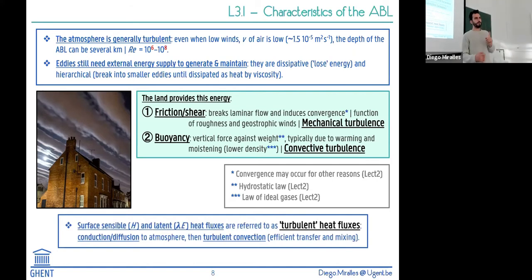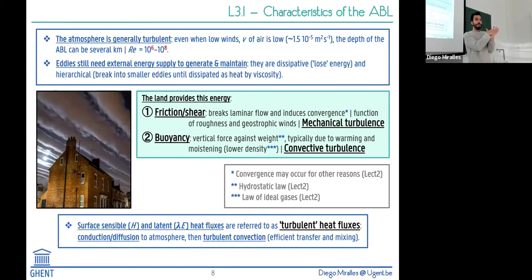Okay. So I said the other day this, but I'm going to repeat it. The latent and sensible heat fluxes are so important in this course. The land surface latent and sensible heat fluxes get initiated, in the case of a sensible heat flux, through conduction, because it's a conduction of the temperature from the surface to the air, because that cannot be convection. It cannot be the surface jumping and moving the heat. So that first stage is conduction, then it is convection, right? That convection occurs through turbulence, right?